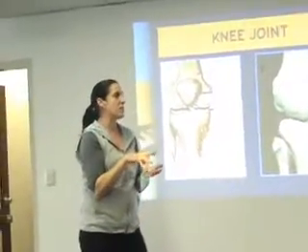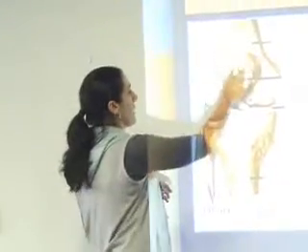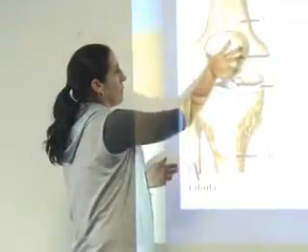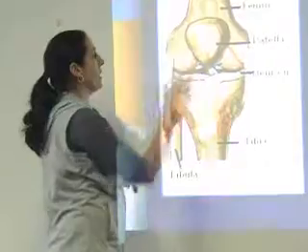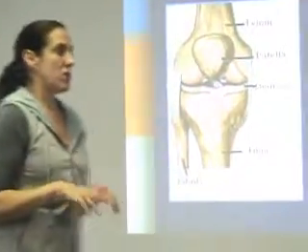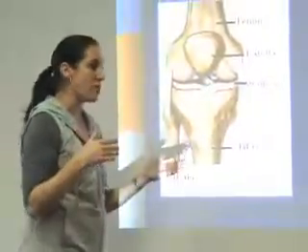The problem with the patellofemoral joint is that it's not a closed joint — there's no synovial fluid inside and no ligament surrounding it. Your patella is a sesamoid bone, a floating bone totally encased within muscle. It increases the leverage of the quads' pull on the femur and tibia — like a pulley. The patella is held in place on top of the femur by your quads, which is good, but if your quads aren't exactly balanced medial to lateral, the patella can get pulled toward whichever side is tightest or strongest.